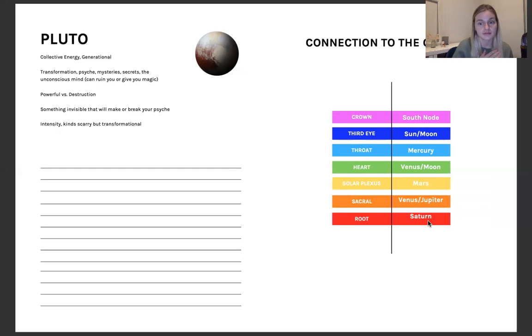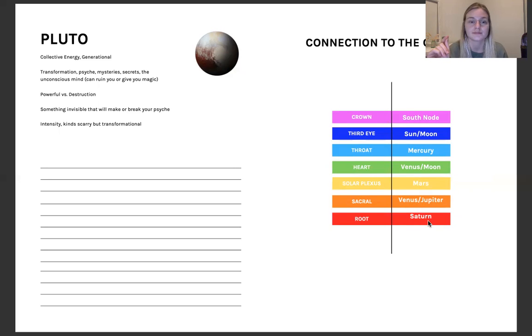The heart, Venus, obviously love, but Moon, because the heart is tied to our emotional body, most likely. I think so. Our throat, obviously we talk through here if we are able to speak, this is Mercury. So if you ever are feeling like, oh my gosh, I have a blocked throat chakra, or you're having trouble getting words out or speaking up where you want, go look at your Mercury and see if you're actually working with that energy. Third eye is Sun and Moon, so like your inner and outer world perspectives, and then the crown chakra is your South Node, which we're going to talk about in a few minutes.